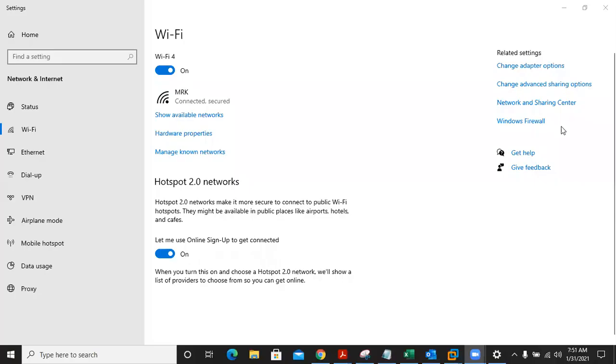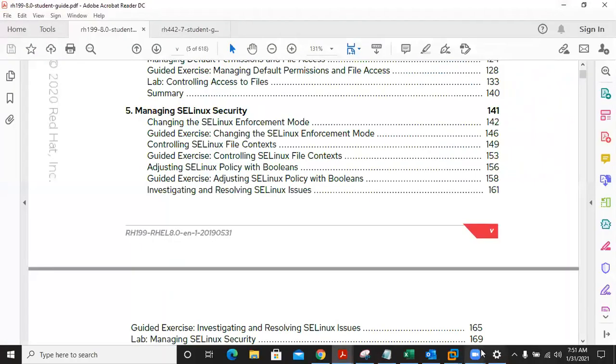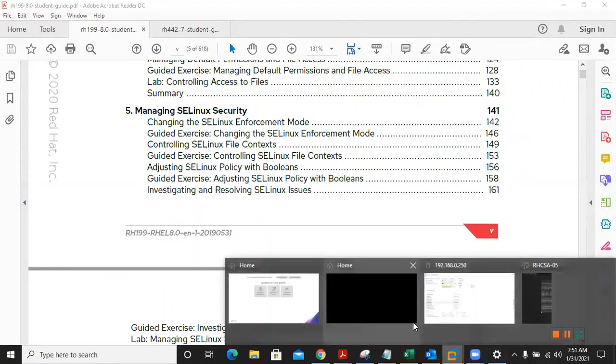Okay. Assume that Elias is a non-admin user account and Khaled is an admin account. We want that Elias must not be able to perform su activity, or we might want to limit the user so that user must not be able to do su. You know that su is basically a way to get access to any other user account. It's a way to log on to a different user account, right? Okay, so such kind of controls we can have in SELinux. It's a very beautiful security control mechanism.